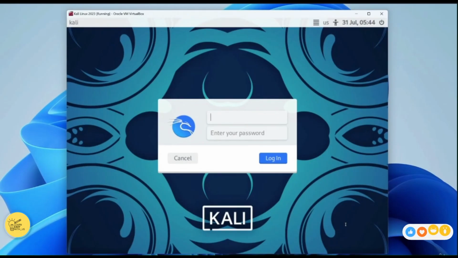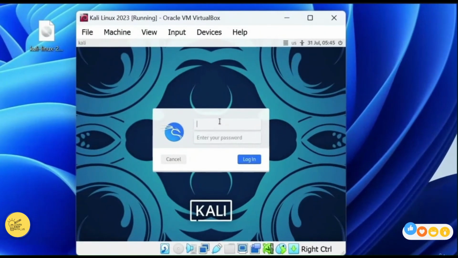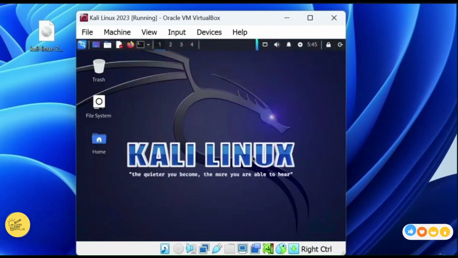And here it is. Here is our login window. Now at this point, I will leave the scaled mode by pressing right Ctrl and C. And you will notice that my window will get smaller, but this will be fixed in just a second. Let us first log in. My username, if you remember, is Mr. Hacker. For you, just type in your username and then type in your password that you used during the installation. Click on Login, and this will open the Kali Linux desktop.